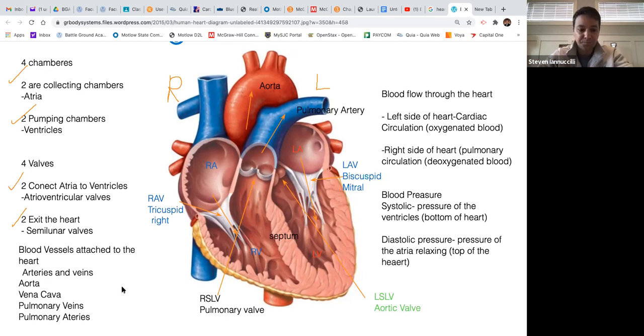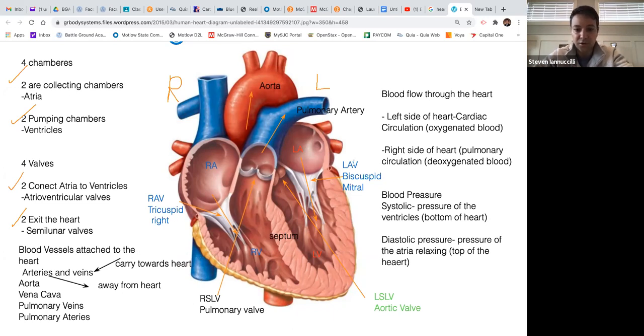The way you define an artery and a vein is that arteries carry blood away from the heart. Okay. Arteries are always, let me make it a red arrow. Actually, no, I'm not going to make it any color arrow. That would be going against what I just said. Arteries carry blood away. Veins carry blood towards the heart. So arteries are always going to go away from the heart. And I'll write that here. Arteries away from heart. And veins carry blood towards the heart. So that's how you define veins and arteries. It's the direction in which blood is flowing through them, not necessarily the contents of the blood that are in them. Okay? So with that said, let's look at the anatomy of these blood vessels.